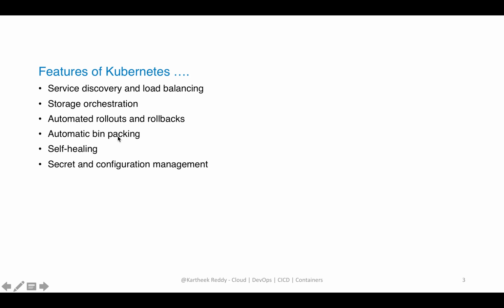And next is automatic bin packing. What is this? Kubernetes automatically packages your application and schedules the containers based on their requirements and available resources while not sacrificing availability, which is excellent. To ensure complete utilization and save unused resources, Kubernetes balances between critical and best effort workloads. So this is the intelligent thinking of Kubernetes.